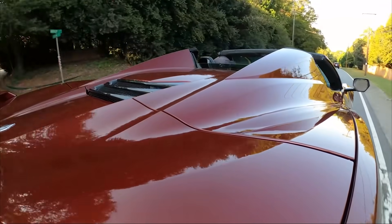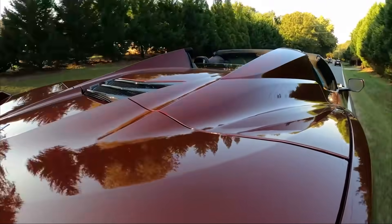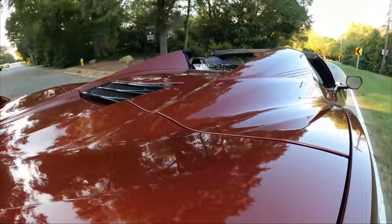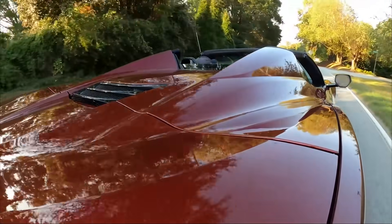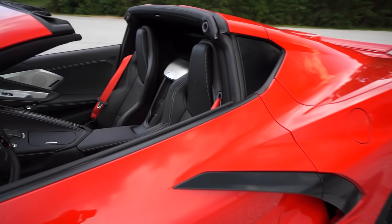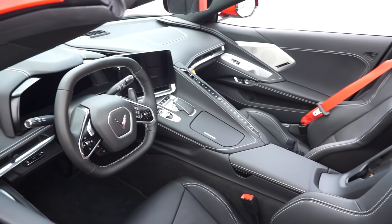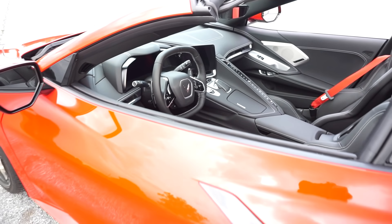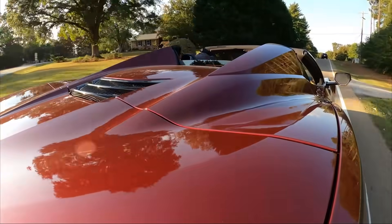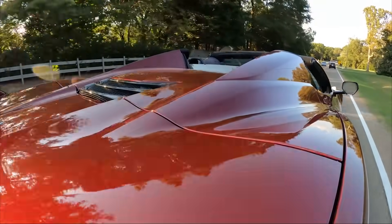Speaking of noise — again the exhaust sounds better with the rear window down, but you've also got better handling of the wind when the top is down. With the C8 coupe, because there is that barrier between the engine bay and the cabin when you have the targa top off, the wind sort of hits that barrier and dead stops, creating a really loud almost whipping effect. In the convertible that is addressed with the divider in the middle, the window being able to go down, and the nacelles around the outer edge giving you a better design to cut through the wind instead of getting that whipping or loud noise for you and your passenger.